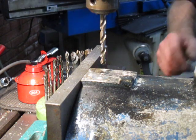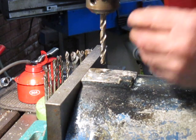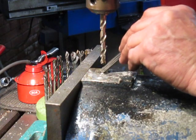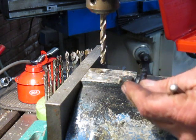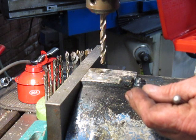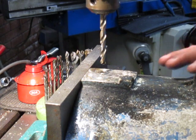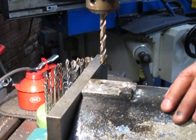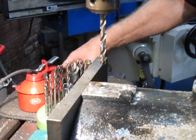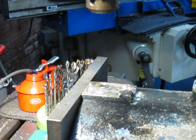Now, I don't for a second believe that I'm going to be able to get this out with my favourite easy out. That's the favourite easy out, and we're just about on song as far as drill size is concerned. I've got one here. This is 5/6. It's 11/32. So we're pretty close with that 8 mil. But I'm not even going to bother. I'm just going to continue drilling up. We'll get a bit more depth here for the larger drills. And we might even give it a go at putting the left hand half inch one in and see if that'll do the job.